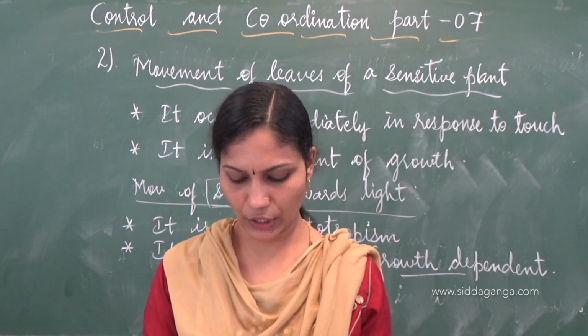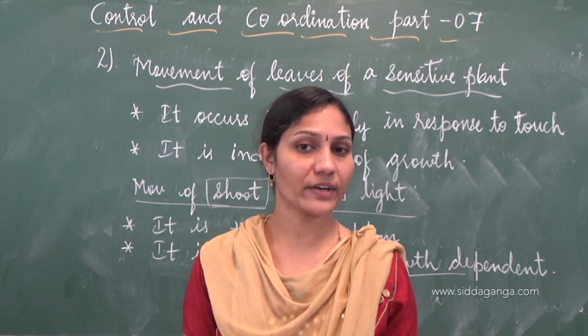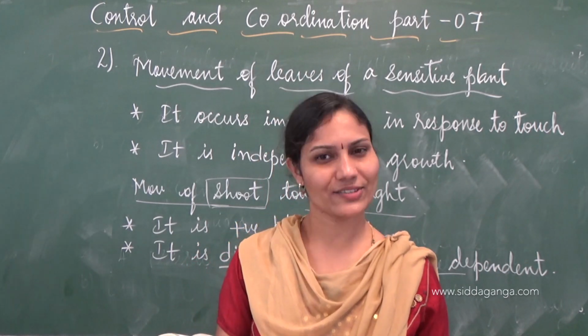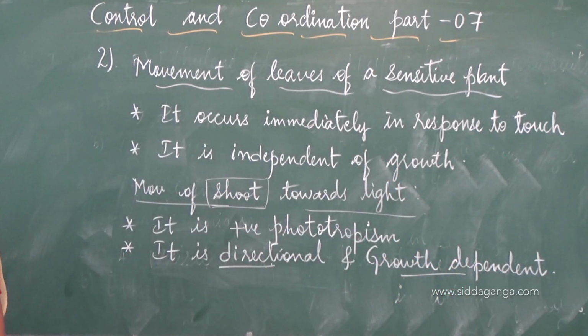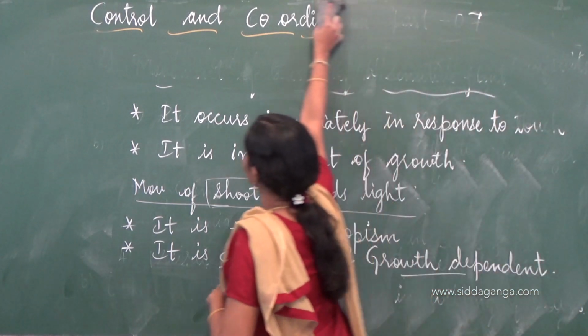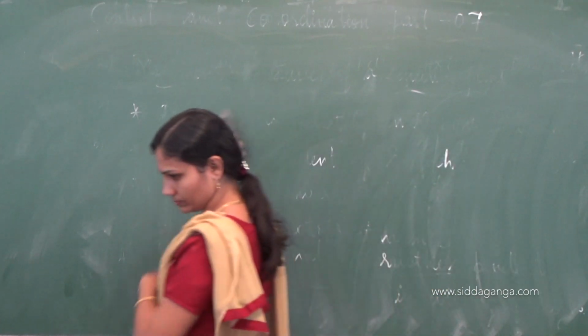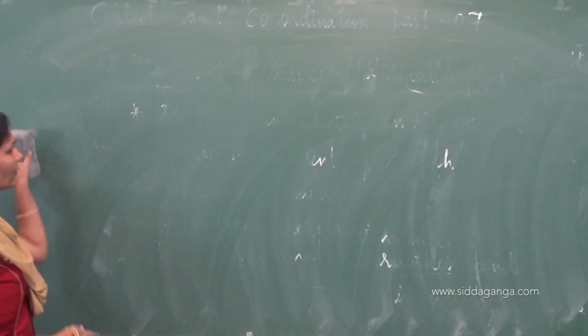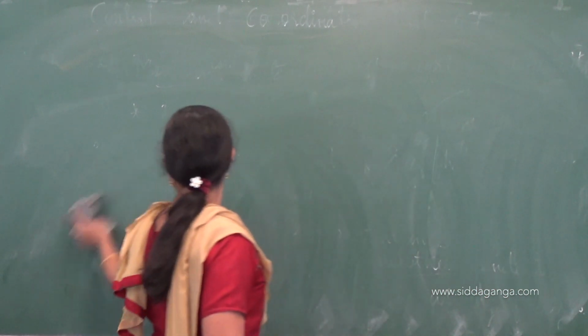How do auxins promote the growth of a tendril around a support? This is already discussed. If it is clear to you, you will write the answer. Start adding the answer. I will also write it on the board. So, what is the question? How do auxins promote growth of a tendril around a support? When a tendril comes in contact with support, what happens? The auxins diffuse towards the free end of it.